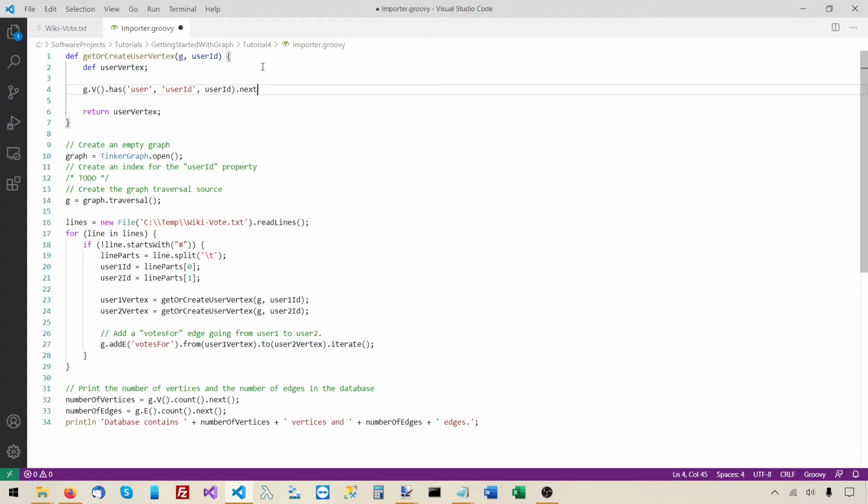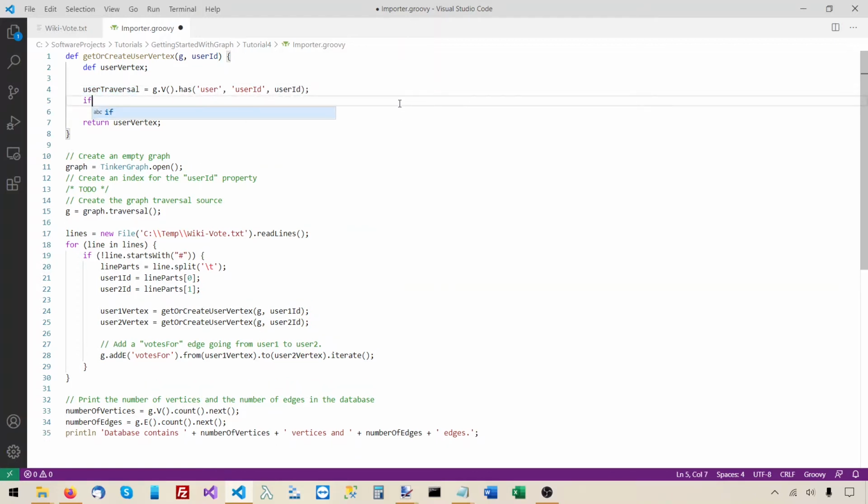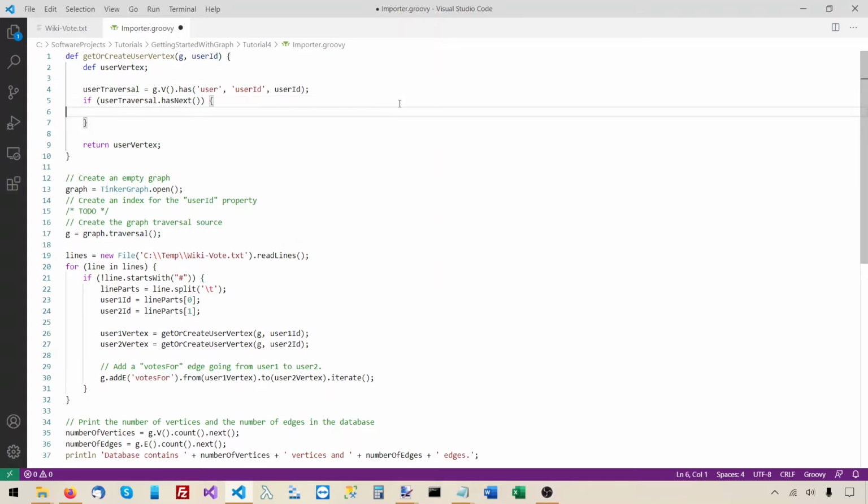So here is what I will do. First, I'll save this traversal in a variable. Let's call it user traversal. And again, what's saved in this variable is just a description of the traversal, not the traversal results. And then I'll do a test. I'll say if userTraversal.hasNext, only if hasNext returns true, it will be safe to call userTraversal.next.